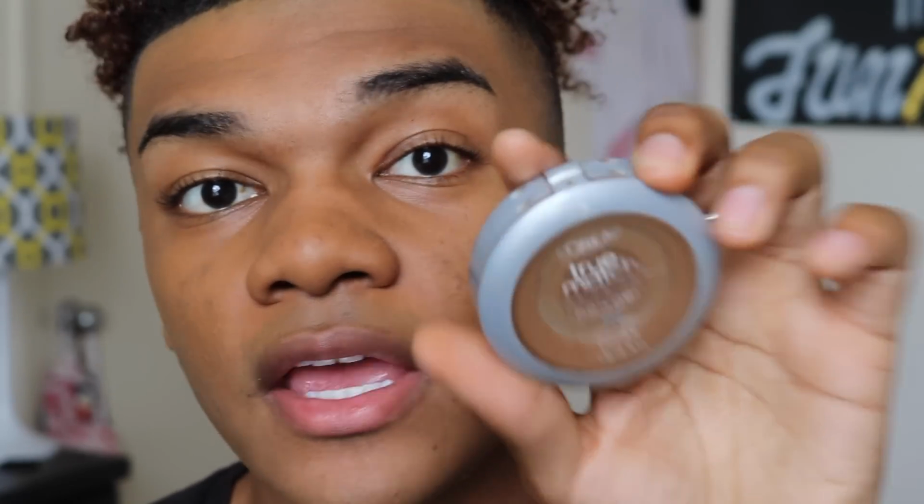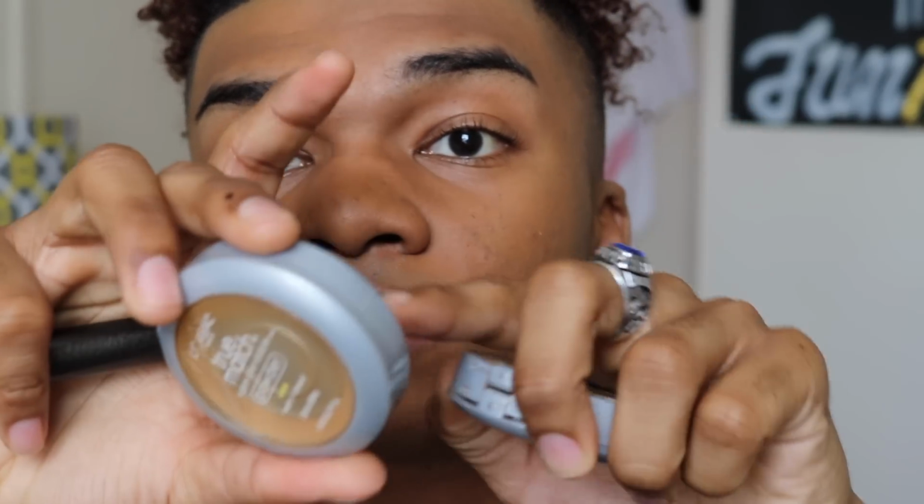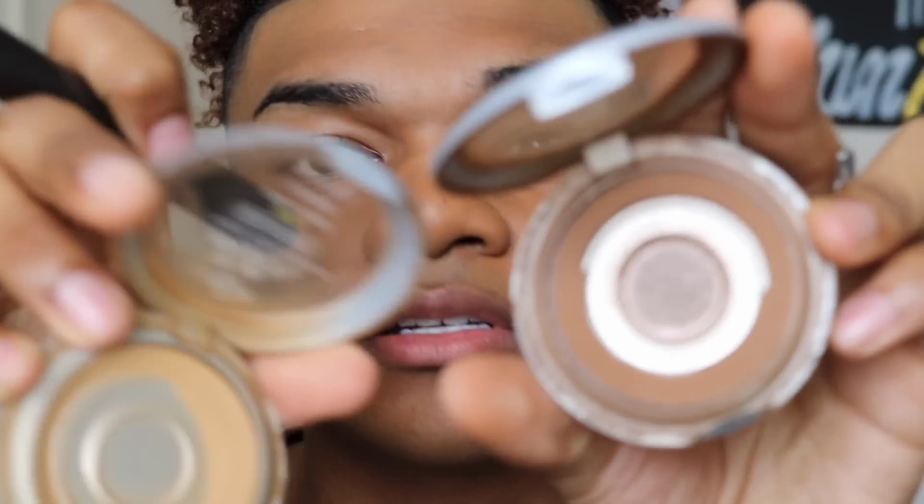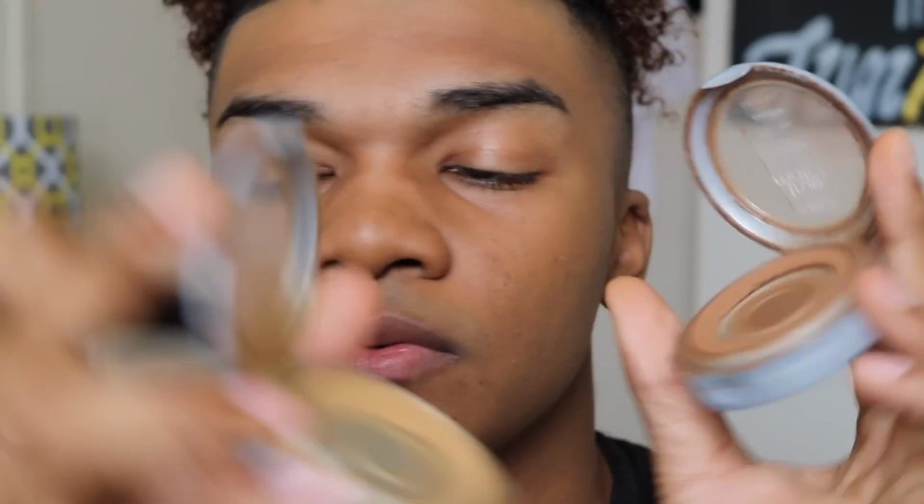So after I do that, I like to get this foundation powder. It's the same thing. This was what we just used for our face, and this is a couple shades darker, and you're going to use that to contour. Now, contouring is when you carve out the face to give some shadow and stuff. I'm not a makeup guru, but it makes you look good. That's all I'm gonna say. You guys can see this one is a couple shades darker than this one, and you want that to do that carving that I was just saying.